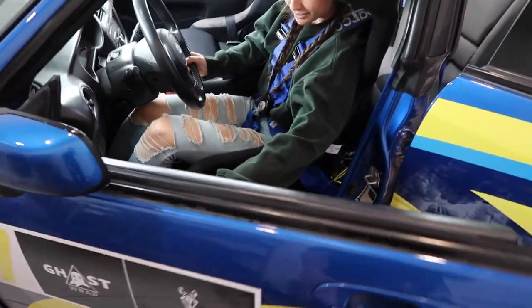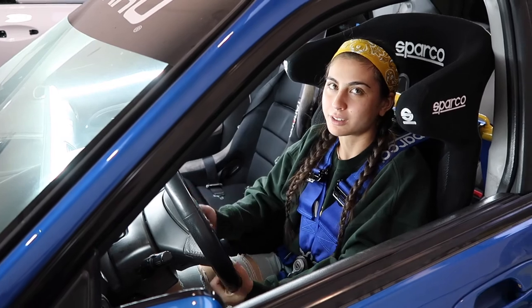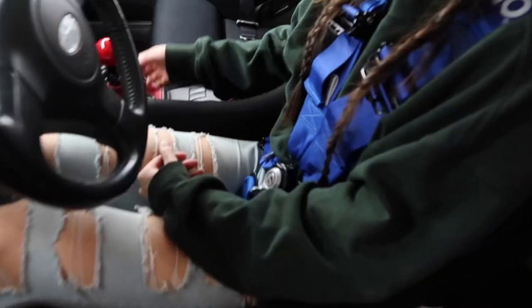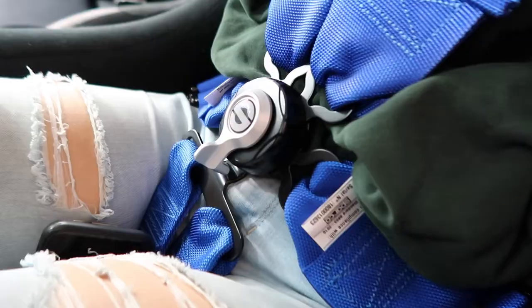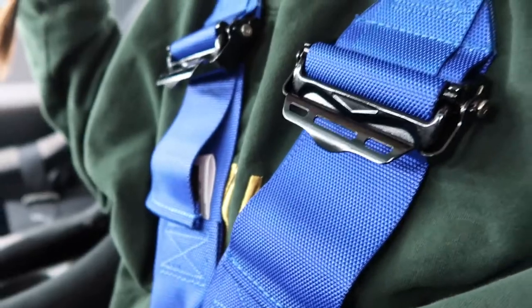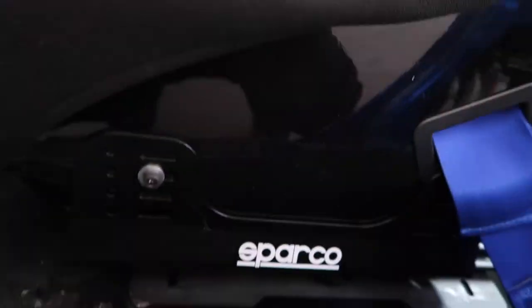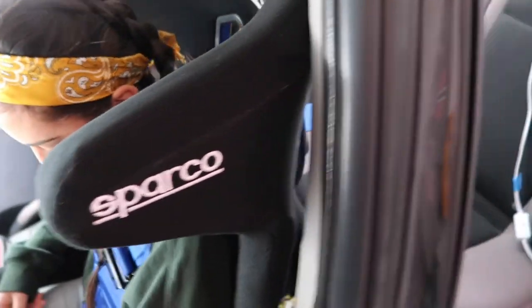Oh. There you go. With this one, I definitely feel more confident. Nice and safe. Yeah. Give a little overview. So here's the 60 degrees back, and then here's the Sparco itself. Hans 3-2. And then obviously that one goes between your legs underneath. So I feel like that's a good tightness level. And that goes over there. And that's in the back.